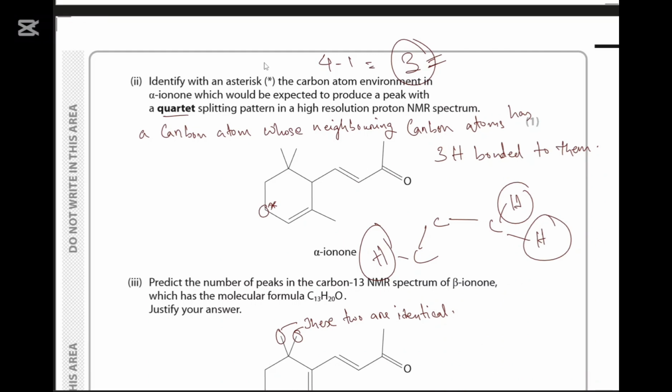So in this molecule, we only have this single carbon atom. See, this carbon atom is bonded with this adjacent carbon atom, and this carbon atom has only one hydrogen bonded with it, and this carbon atom has two hydrogens bonded with it, because two bonds are already there, so the rest two are hydrogen, and here three bonds. Therefore, only one bond left for the hydrogen. So we have three hydrogen atoms, which will give us the required configuration of a quartet.